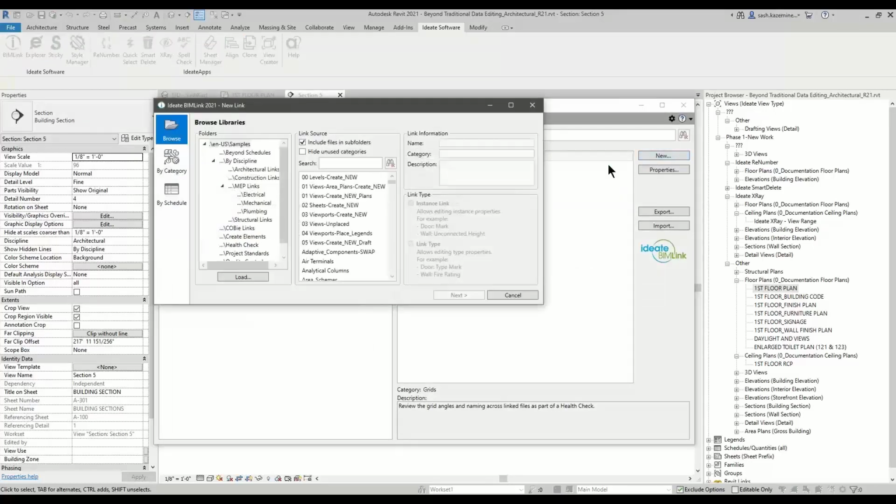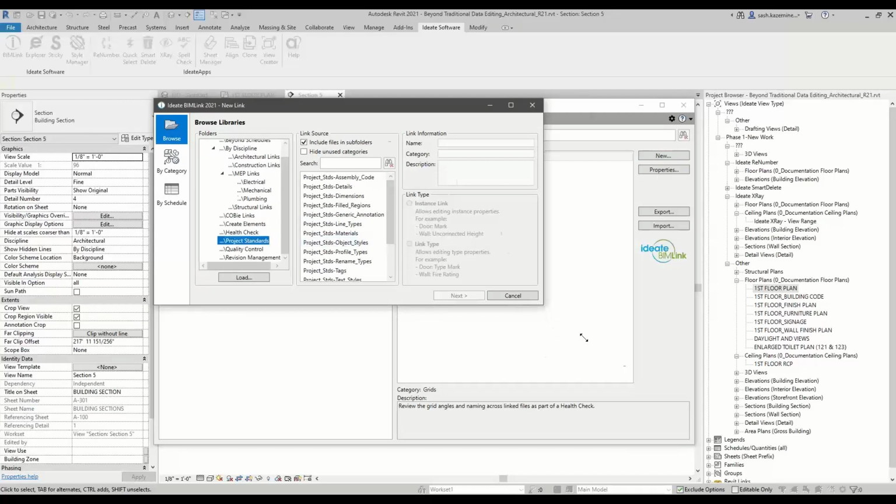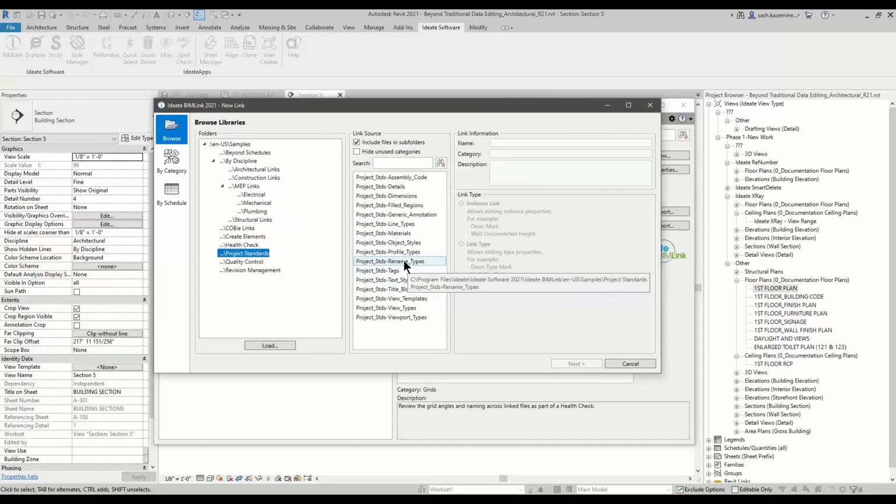Okay, I'm going to come over to the next folder over here, and let's have a look at the project standards. Again, this really will help you ensure that your project is up to your company standards. That's a really big deal, right? People all the time, no matter what kind of standards you put in place, people make mistakes, or people are in a rush or on a deadline, and they start bringing in erroneous data from other projects or from these other third-party websites that make content.